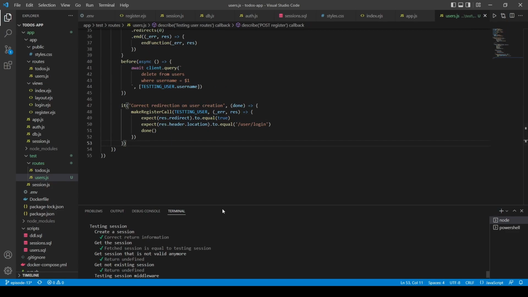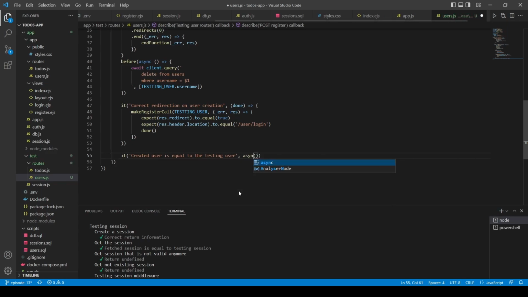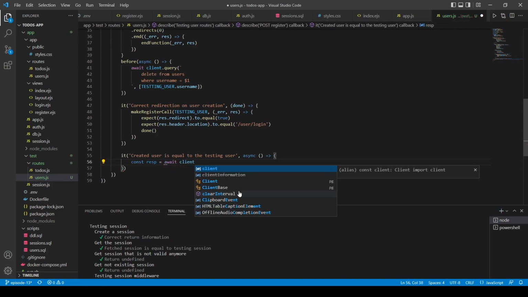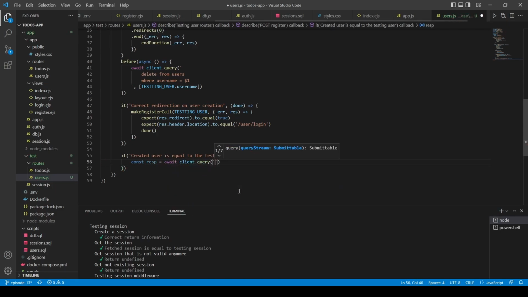So we have checked for a correct redirection. Let's now check if the created user is equal to the testing user. Okay, and here we want to have it asynchronous. We'll have a response here, and we'll await for the promise to be resolved, and the promise will be a query to the database.